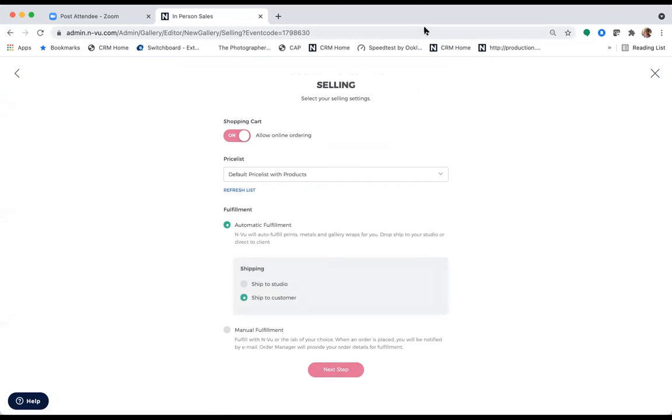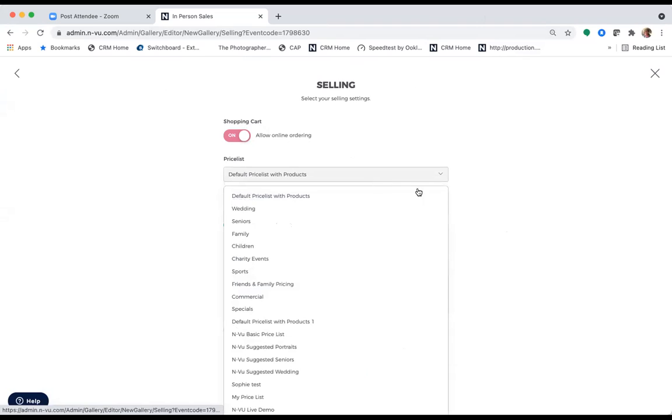I am going to make sure that I don't have any questions in the chat really quick just to confirm. Okay. So moving on, you want to turn on the cart if you're allowing ordering. So you don't want to miss any additional sales with the second sale. And then also you may have a different price list that you attach to the client gallery versus an IPS session.